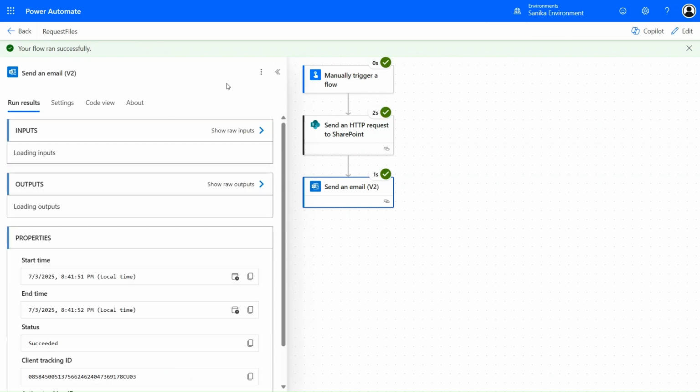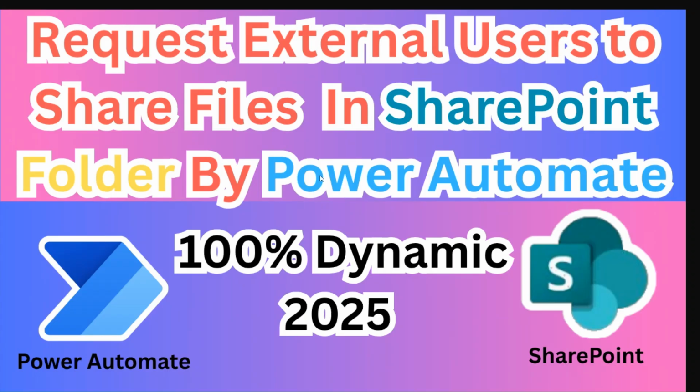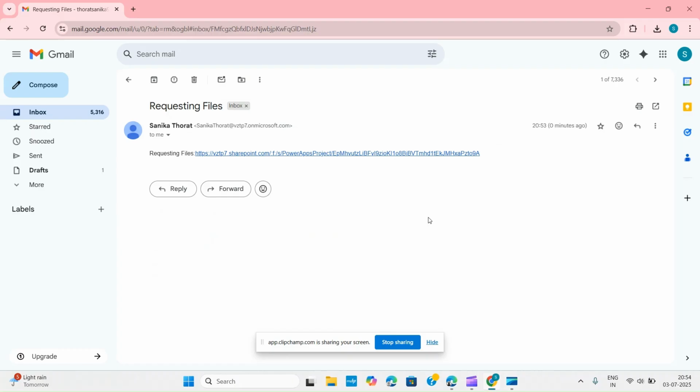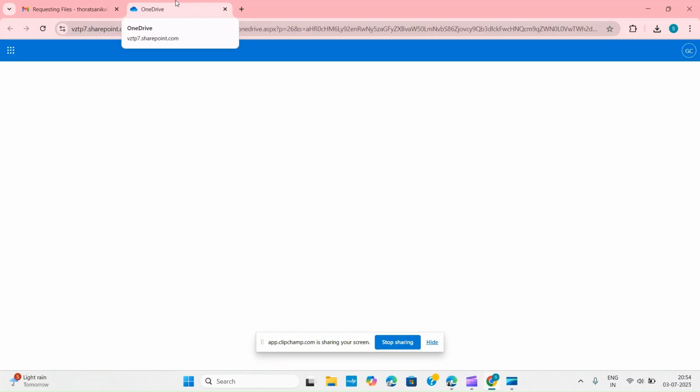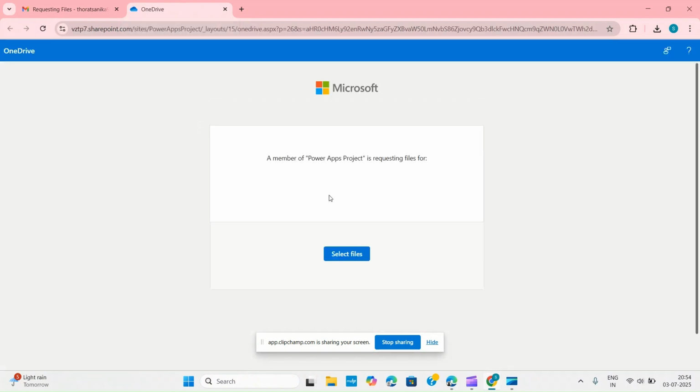Our flow ran successfully. Let me change the tab here so you all can view. Here you can see I received an email requesting files. I'm on a different window. If I click on this, I am able to upload the files here. In the interface you can see the PowerS project is requesting files, give me your files.